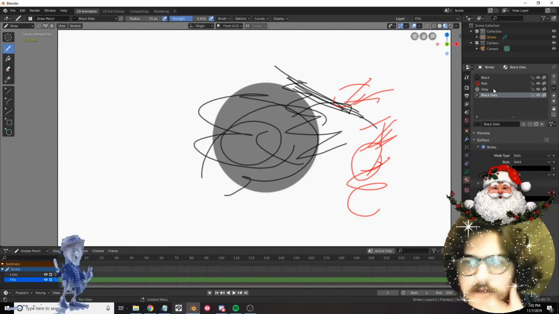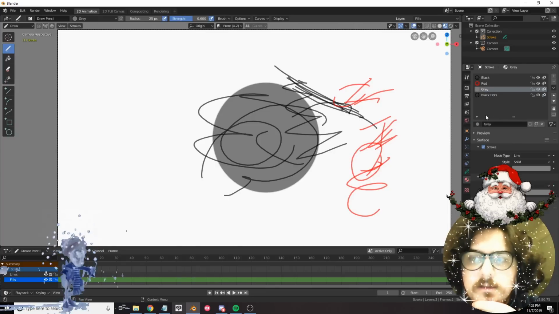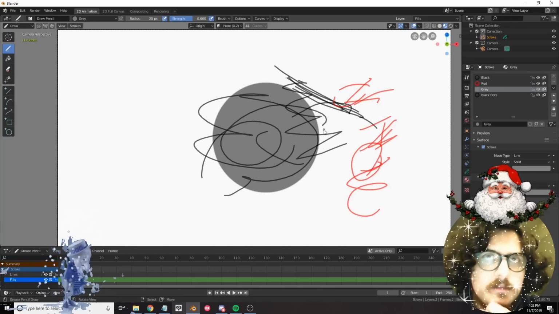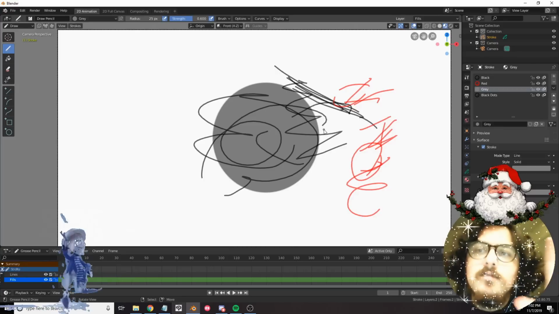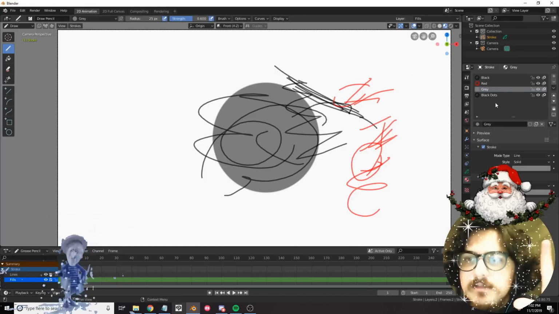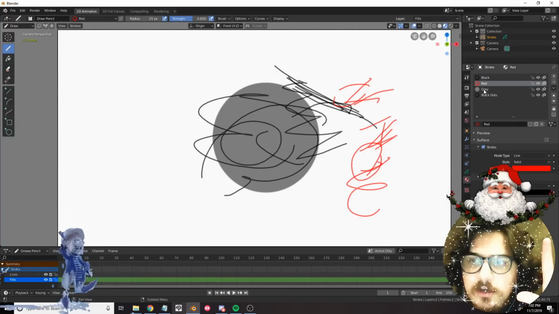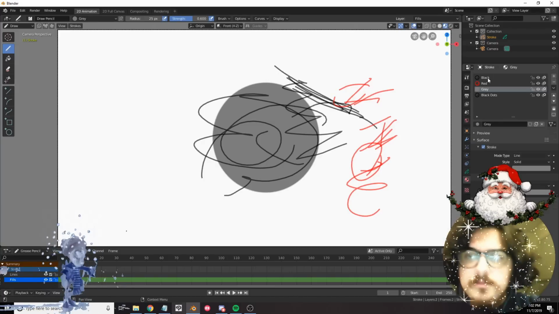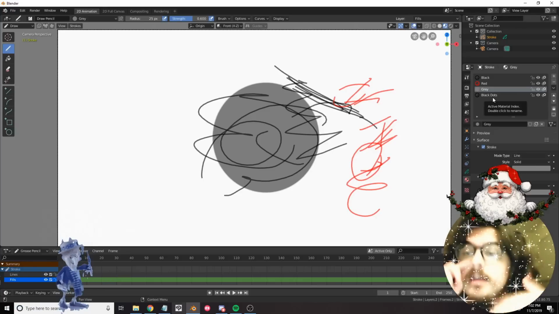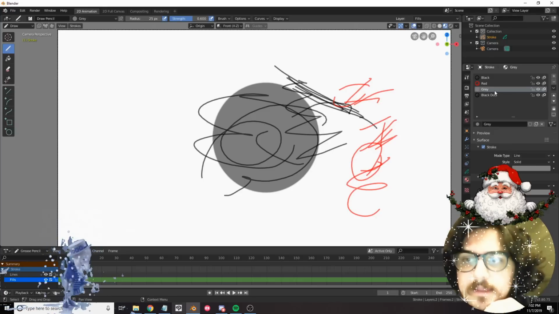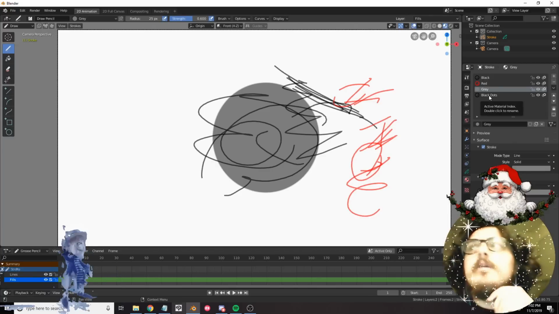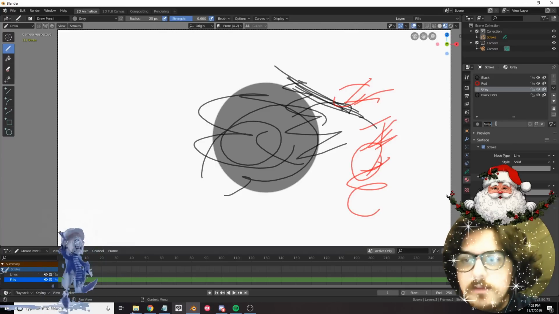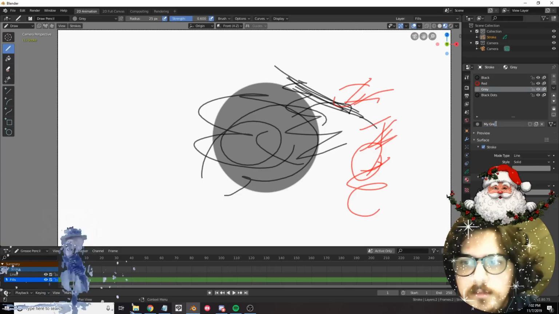But let's talk about how to make your own materials, because this is basically your palette, right? I like to have each character in each shot be their own grease pencil object. And each grease pencil object, this one again is just called stroke, has its own materials. You can have multiple strokes use the same materials, but the specific list of materials they're using, the palette, is different for each stroke. But they can use the same materials, so this gray will be the same gray anytime you use it, as long as you're picking this specific one. You could even change the name. This is like my gray.